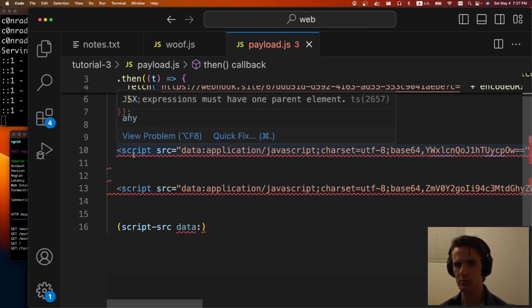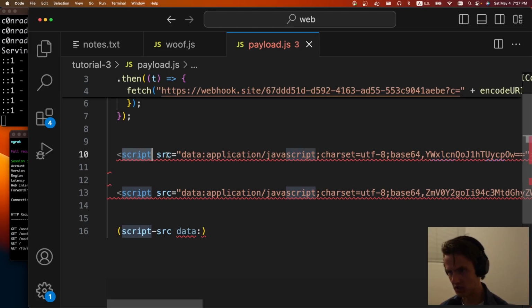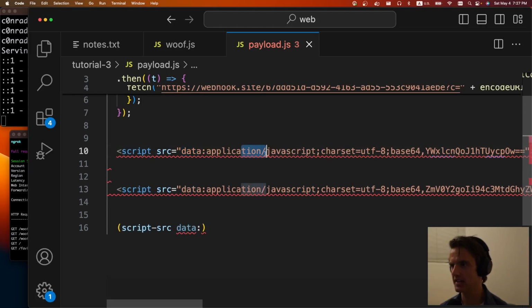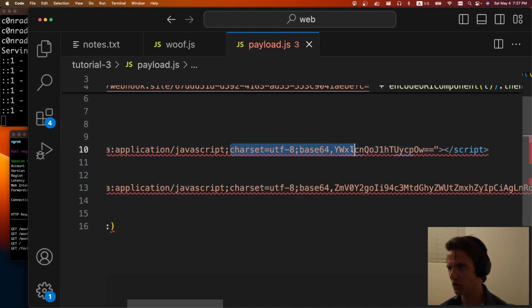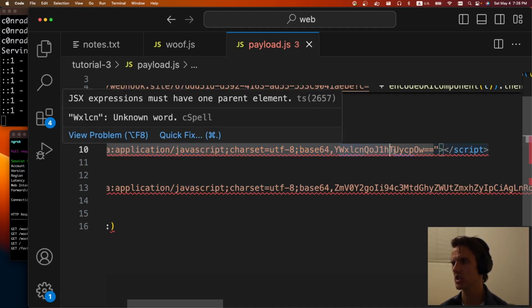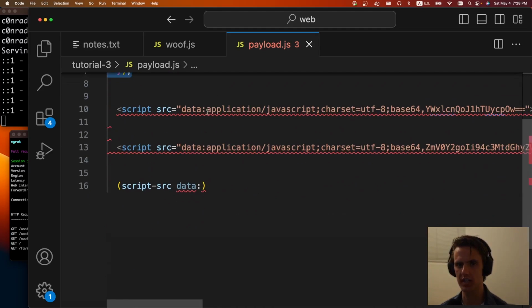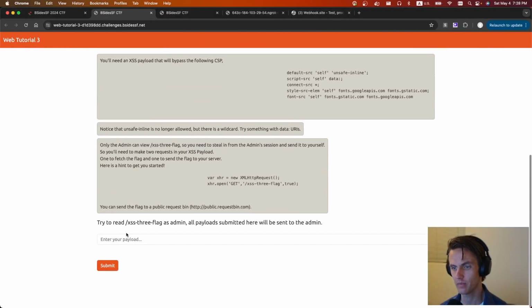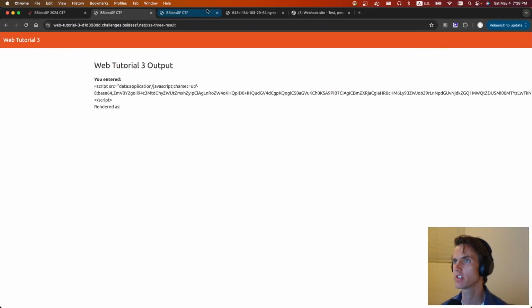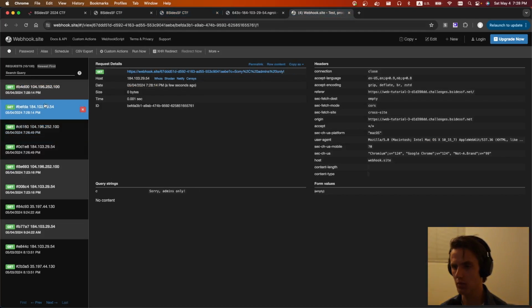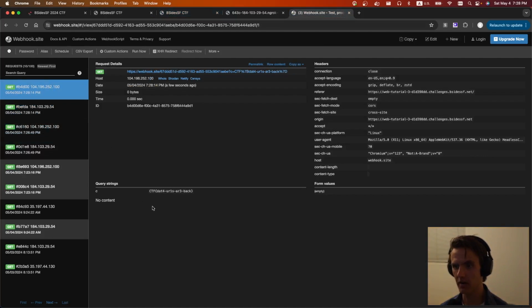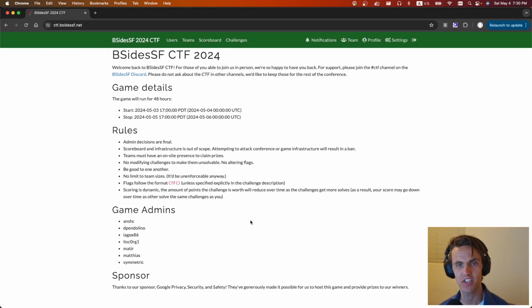And this is how you can specify a script data source. So we're doing script data. It is application JavaScript, but it is encoded with base64. And this is just a generic alert payload. So we're going to replace that with our payload, which is just this. You take it to CyberChef, you base64 it, and you put it in where the base64 was. And we grab it, we place it here, we hit enter, we go back to the webhook. We have new webhooks, and there we go. CTF, data URIs are back. So fun. And that is all the challenges I solved.